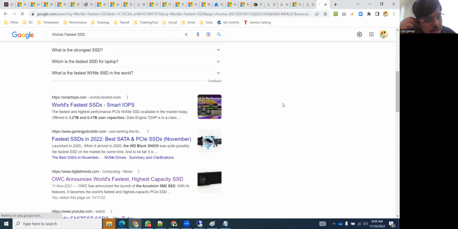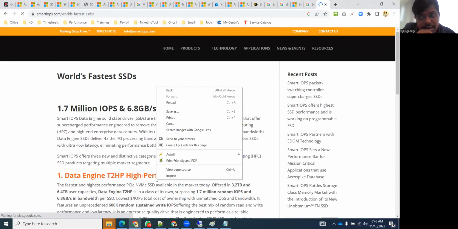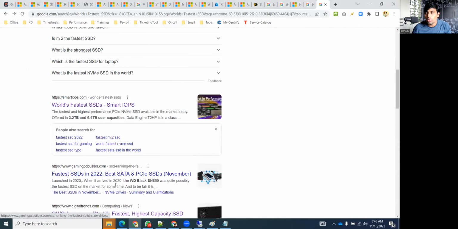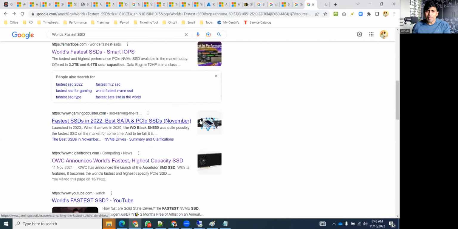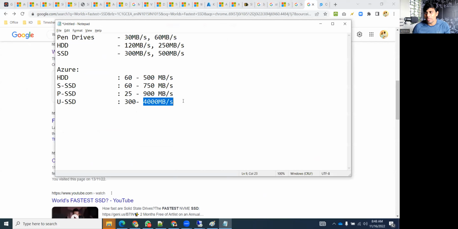Is it Seagate storage expansion card for Xbox series? Throughput. Any manufacturer is fine. We are not promoting any manufacturer right now, but just want to know the best throughput they have. 3,500? 3,000? No, sir. Azure itself is having 4,000, right? So what does Azure put in Microsoft data center? What is available in the market? I'm talking about research. As per research, what's the best?